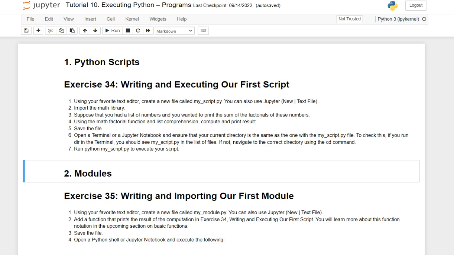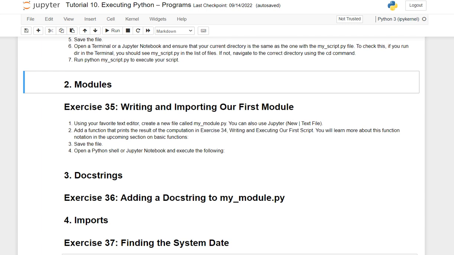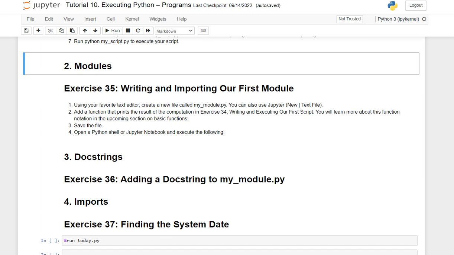So see here, this is the exact module that you want to use and execute. And see here, dear friends, when making a module, you can use a separate text editor and create a file called my_module. And the same way, you can use that module by importing it into another file. And see here, dear friends, this is our module.